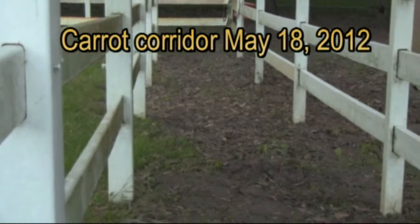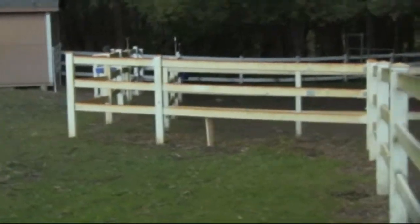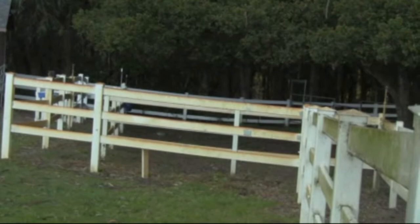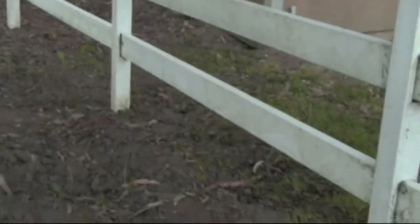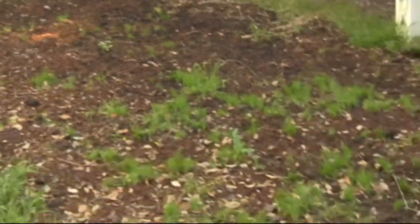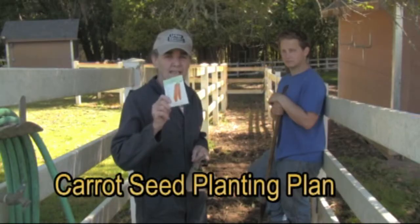It's May 18, 2012. All the vinca has been removed and the carrot corridor is ready to be planted — it goes all the way down that fence line to the creek bank. We'll monitor the problems in getting some carrots grown here at Shadrack Farms in space that otherwise isn't being used for browsing and grazing. Our Timothy hay is emerging. We have turned on the irrigation and have some sunny days. It clearly is emerging more quickly on the north end that gets partial shade. We're planting our carrots today, starting down this corridor that was filled with vinca.